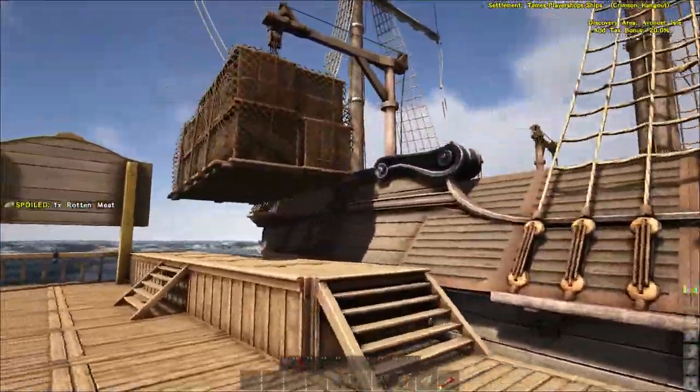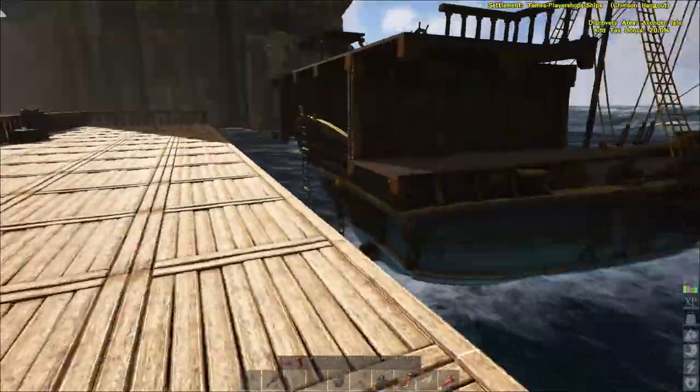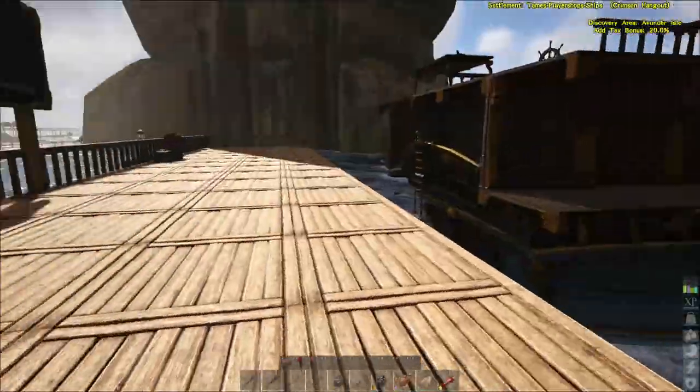You can see there the bookshelf, tables and chairs, meant to be like the harbour master's little seating bit while he's unloading the docks. Again, just a bit of decoration, roleplay type stuff. And yeah, here's the end of the dockyard.